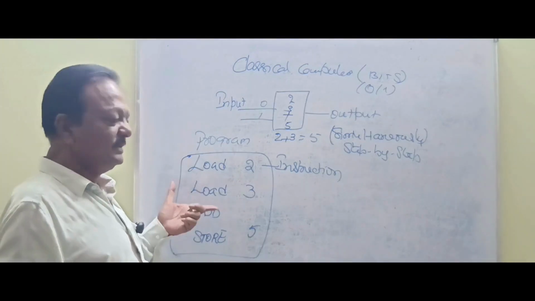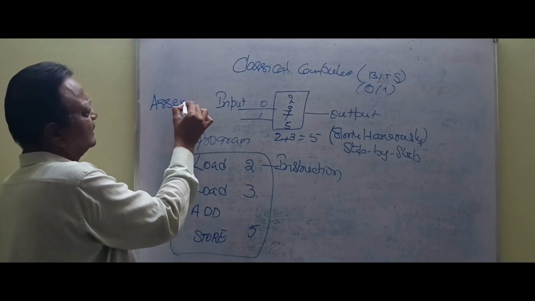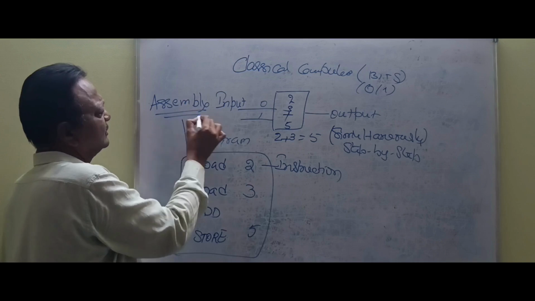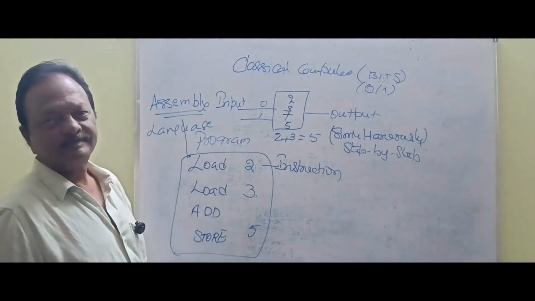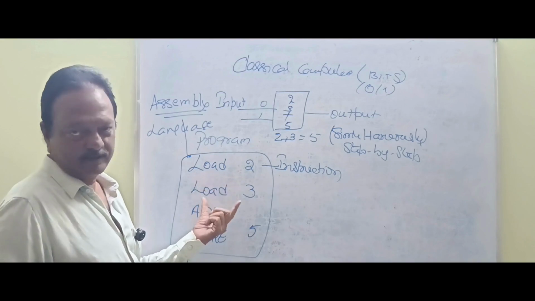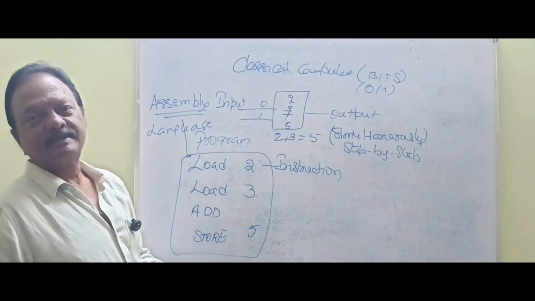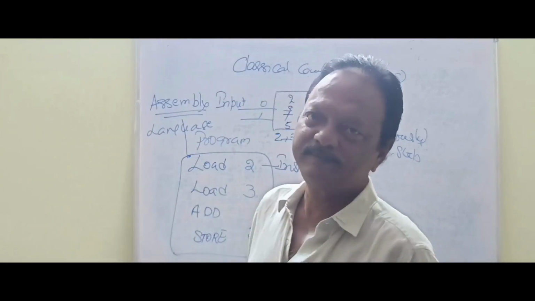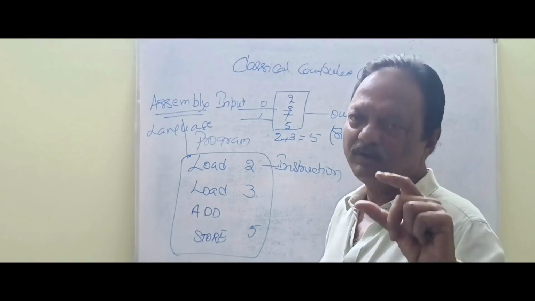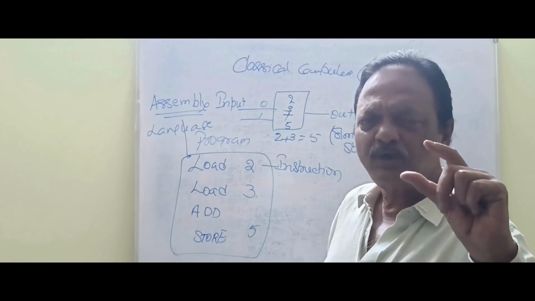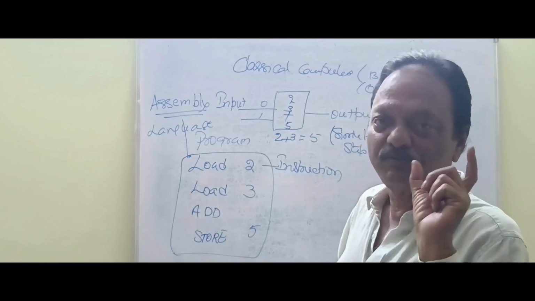Understood? So this is the language we can call assembly language, because we are using English. Actually, what the computer understands is only 0 and 1. As we talked about the components, each component has a 0 and 1 value. So using that 0 and 1 only, the system can understand. So you have to write commands in that manner only, using zeros and ones.